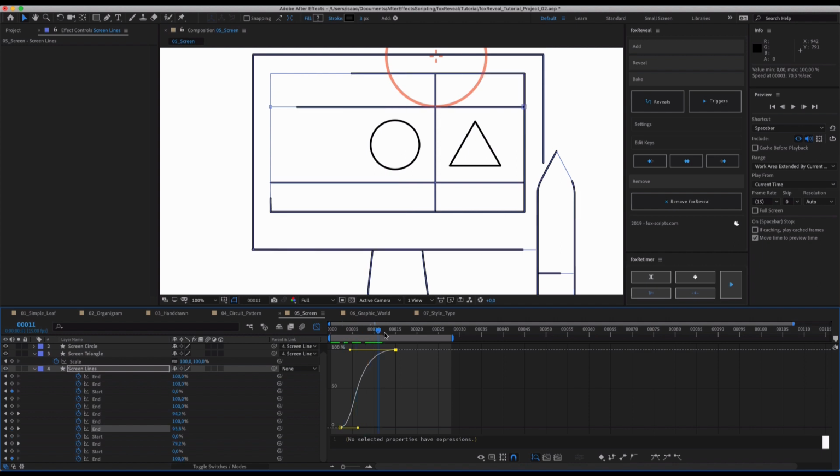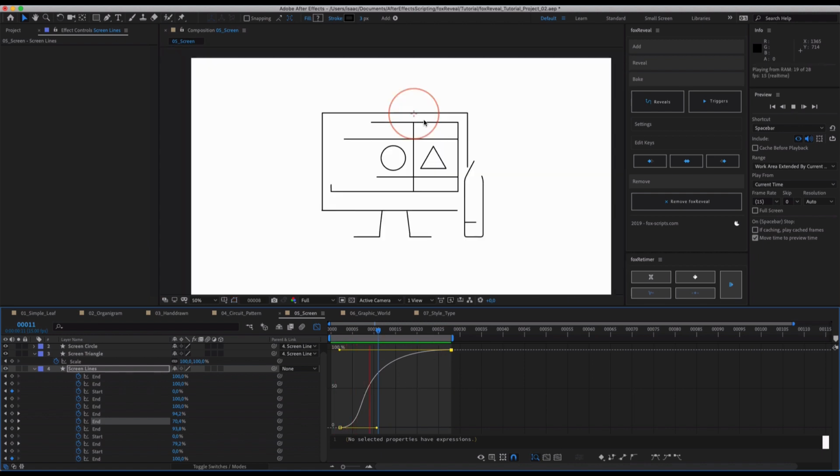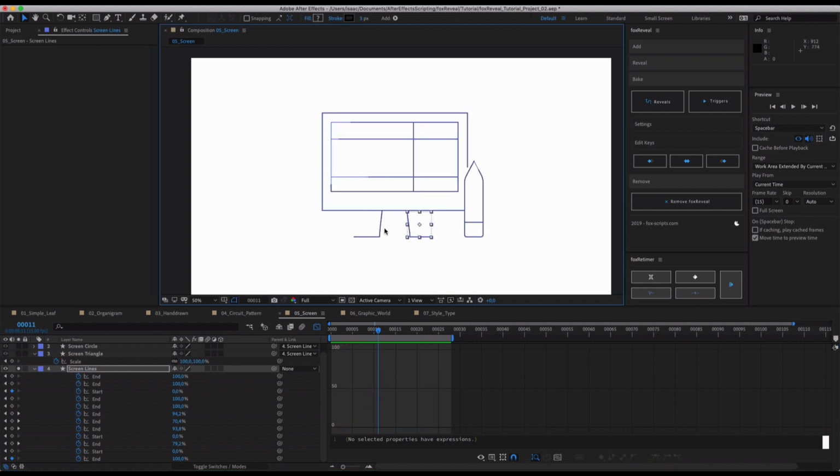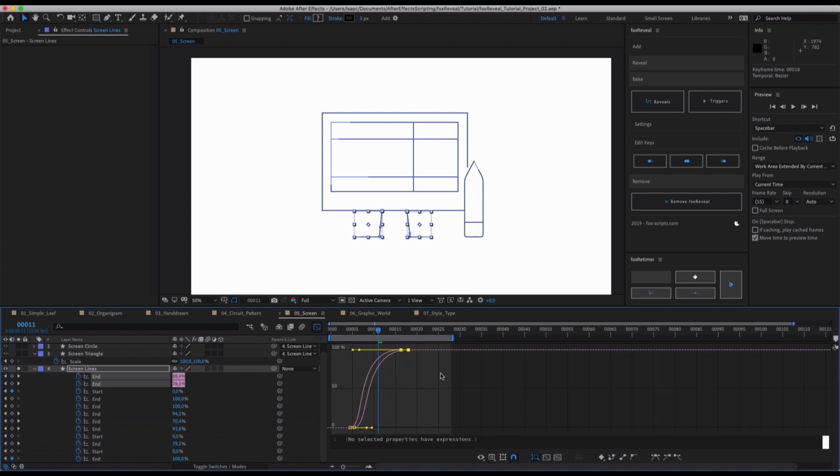So with the edit keys, you can easily adjust these really to your needs. Edit keys. There we go. You can easily go and say, no, this one should be later. And smooth your reveal to a level where you normally would have worked quite hard to get to that point. Just like that. And maybe also these two. Let's just select both of them. And with this one, you can select all of the keyframes for both of these. You can select the first keyframes of these or the last keyframes. In this case, I want to select the last keyframes and also smooth these out a little bit.